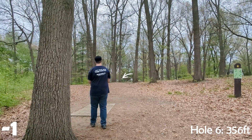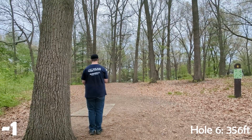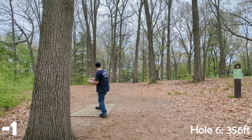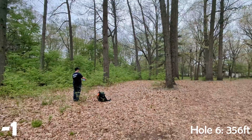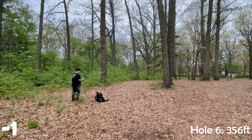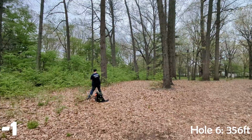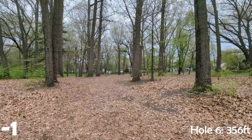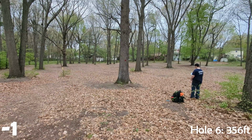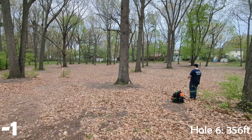Hole 6, 356. This one you gotta go straight, then left. I'm throwing my MVP Tesla. I late released that one. Obviously, I'm pretty upset about that. So trying to get close with my Firebird, but I also hit another tree. Not leaving myself with much after that.